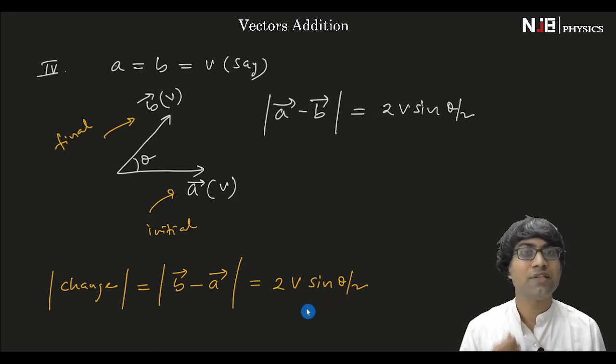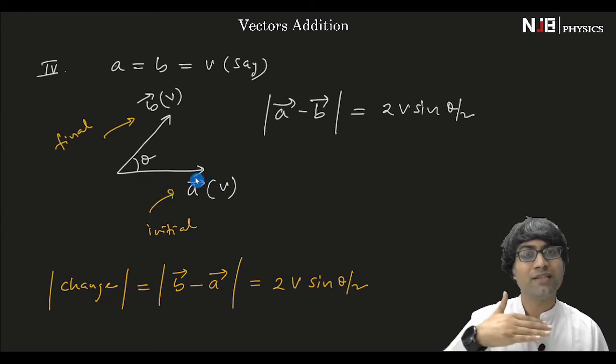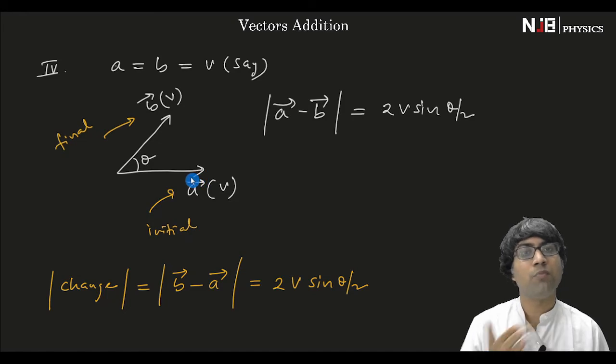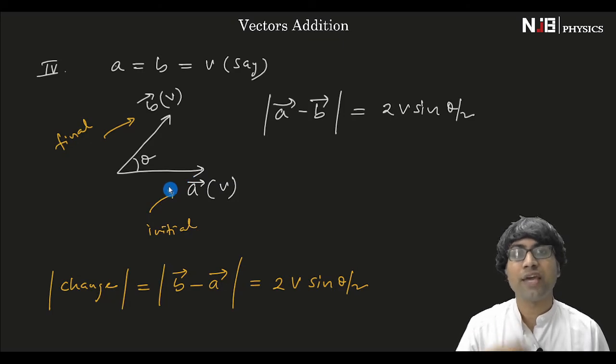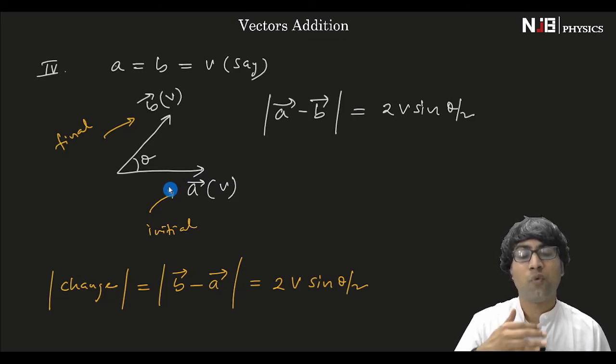So if we memorize these two results, it is going to help us in many places in physics. Now with the help of this concept, let's talk about the situation where you are rotating the vector by a very small amount. So when you rotate the vector by a very small amount, let's try to figure out what will be the change in that vector when it is rotated by a small amount.